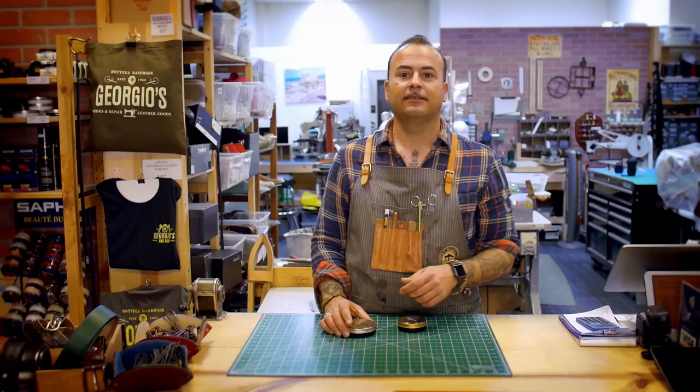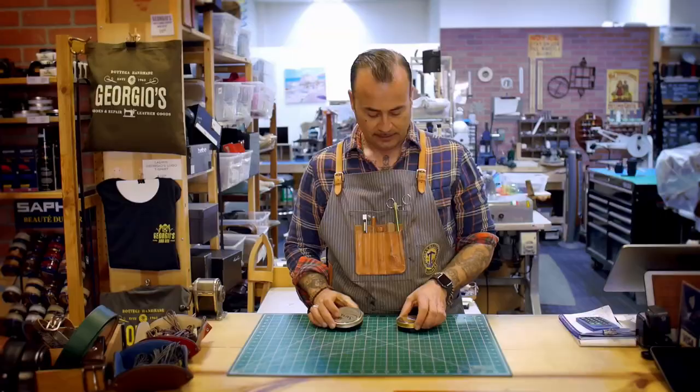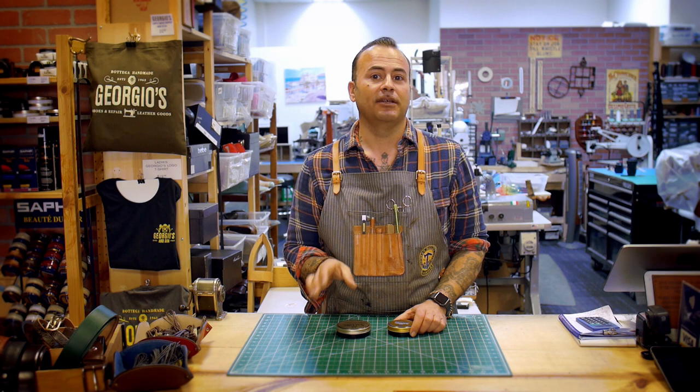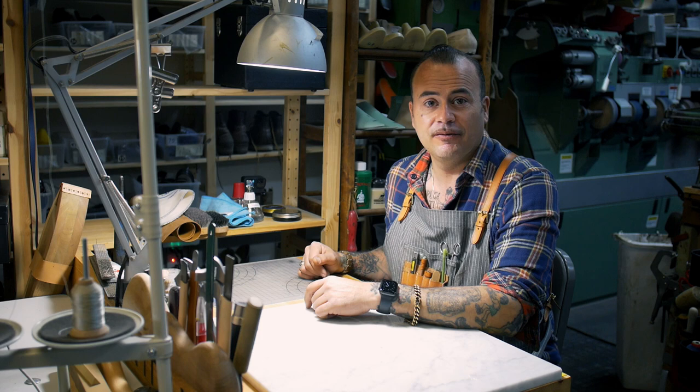Today we're going to focus on what's the difference between the Saphir Mirror Gloss and the Saphir Emerald Gloss. Both give you a great mirror-like finish, but one might be better than the other. We're going to specifically focus today on doing a spit shine. Let's get into it.